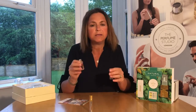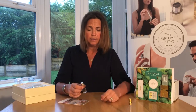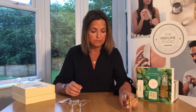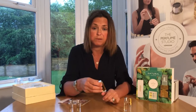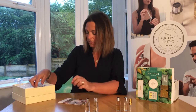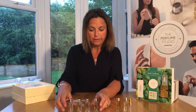The first thing we want to do is pull all the blends out. I'm going to put them in a particular order, which is how I'm going to sample them this evening. I'm going to start with blend number 11, Woody, then move on to blend number 12, Balsamic. We then have blends number 1, Citrus; number 2, Green; number 15, Herbal; and number 17, Transparent. Those are our six blends.